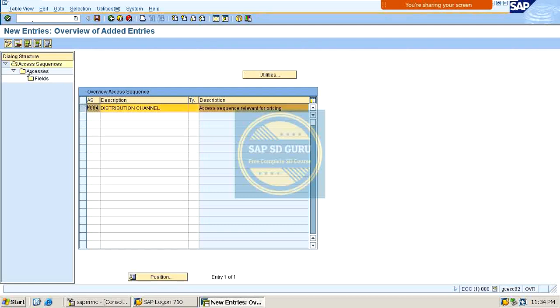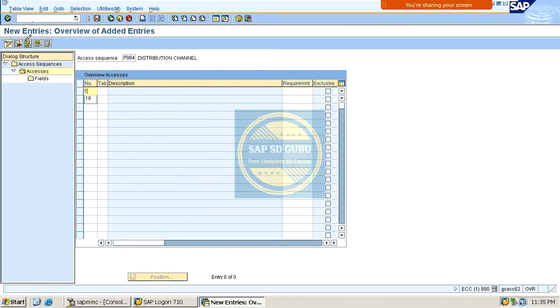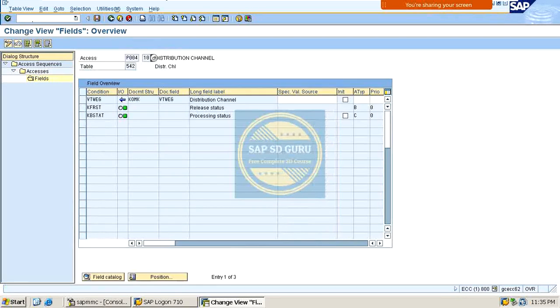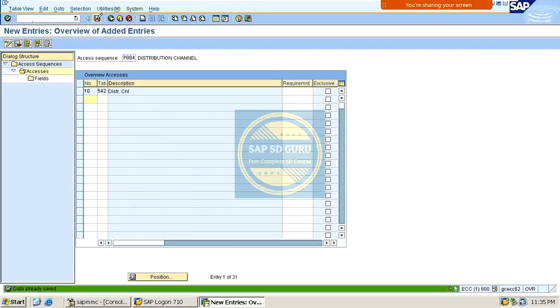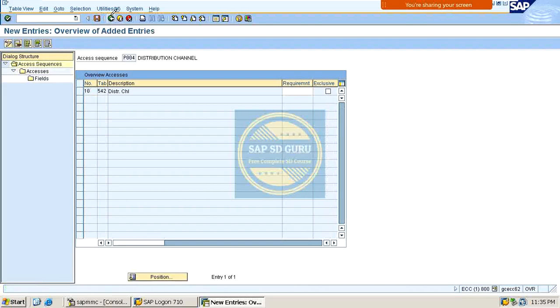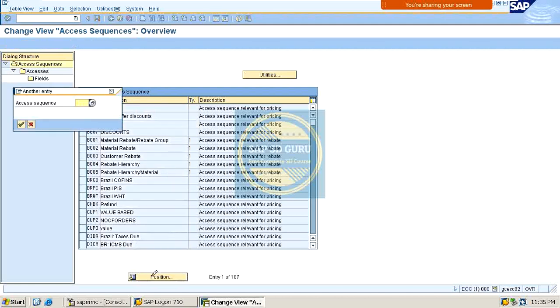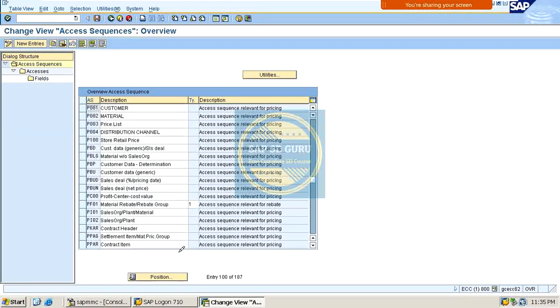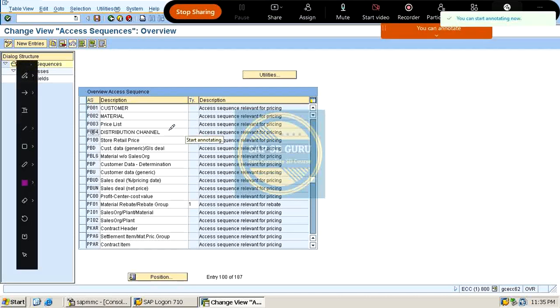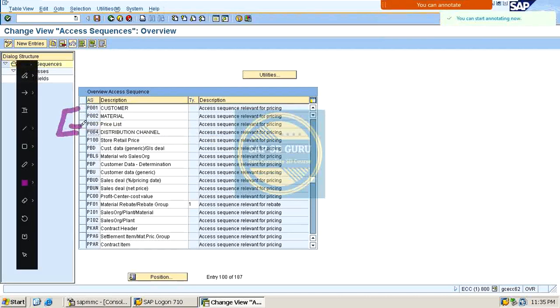Let me select it and go through the accesses. Here the table is 541. Now let me take one more, P004, which is only distribution channel. Let me select it and go through the accesses. The table generated here is 542. So now we have created 4 access sequences, P001, 2, 3, and 4.